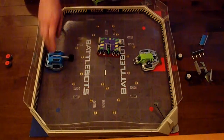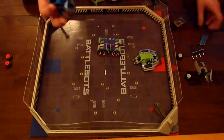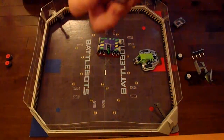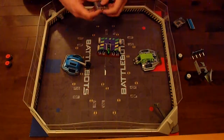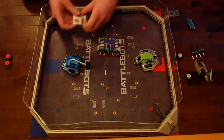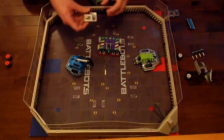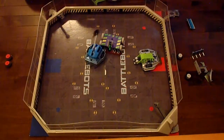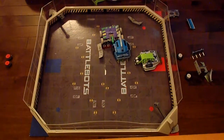Okay, now for the swinging hammer. And one thing that's pretty fun to know about when you equip the hammer head, you can actually attach one extra panel on here. So you can put like an extra shovel or something on there if you wanted to. And out of all these weapon attachments, this one actually hurts your fingers the most. Oh, wrong remote. Believe me, that did hurt on the fingers, and it is actually a pretty fast swinger too. Now watch how effective it is. Oh, there we go.